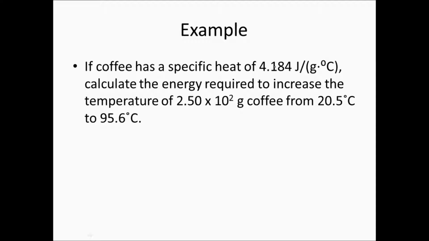Let's take an example of this. We're going to assume that coffee has a specific heat of 4.184 joules per gram per degree Celsius, and so this is a specific heat. Note that different books have slightly different symbols for specific heat. And here is the mass of coffee, and note that we are using mass, not volume. If you're given a volume, you will need to use the density to figure out the mass. And we need to figure out the change in temperature.